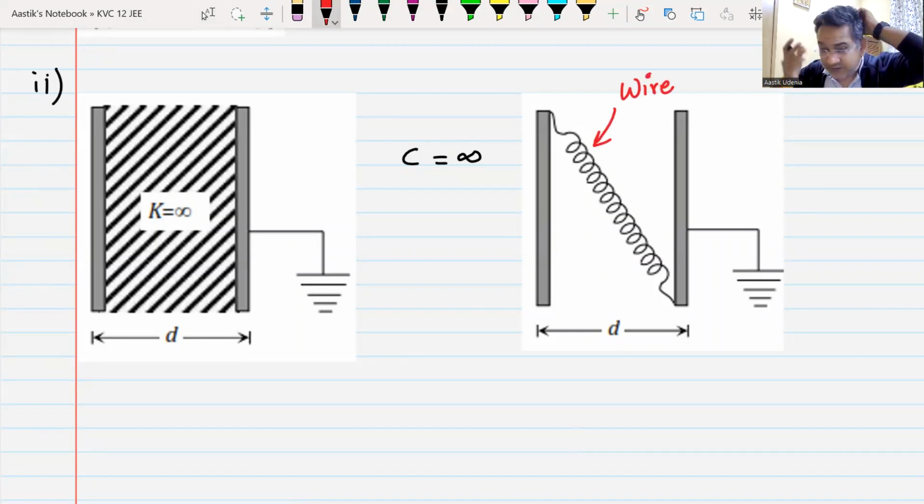So here I have connected the two plates of a capacitor by a wire, and we have done this in series parallel combination. Whenever two plates of a capacitor are connected to each other by a wire, you can take the two points as the same and no charge will be coming because the capacitance becomes infinite. Did I tell you that or not? The potential becomes zero. Yes or no? So in this case also the capacitance will become almost infinite. Do we understand both the cases?